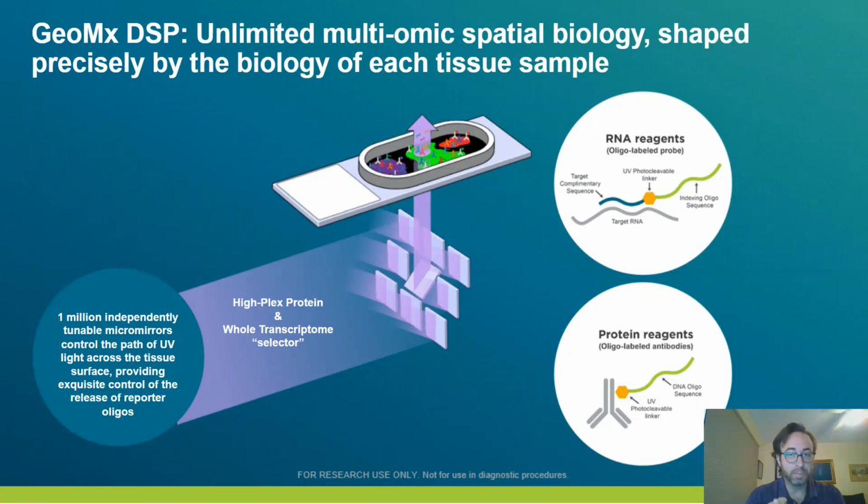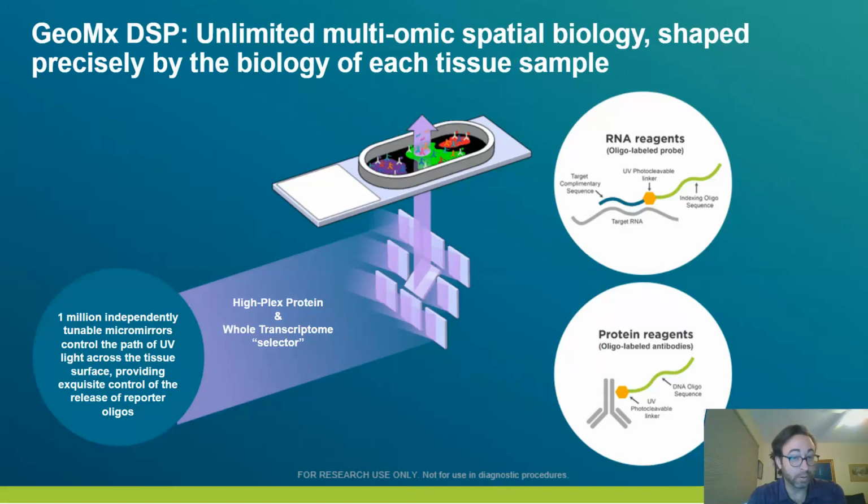It also uses two different types of affinity reagents, whether you're profiling for RNA species or protein species. But these are essentially standard probes that are standard types of reagents that are used to profile tissue, whether it's an ISH probe or an antibody, that have been barcoded with a particular oligonucleotide that we know the specific sequence for. That barcoded sequence is attached with a UV photocleavable linker, and that's how we specifically allow you to capture which molecules are present within a given part of the tissue.